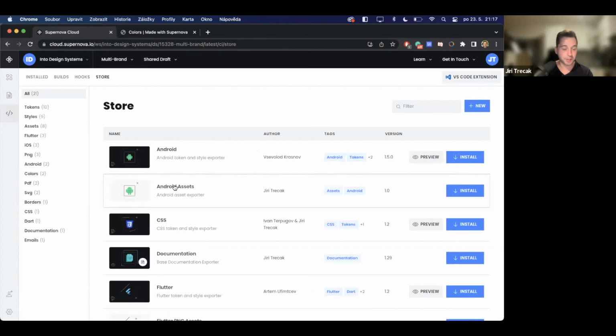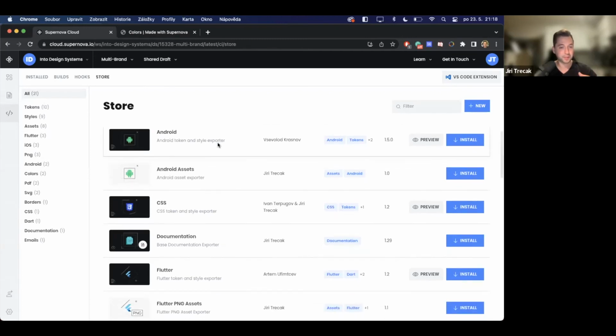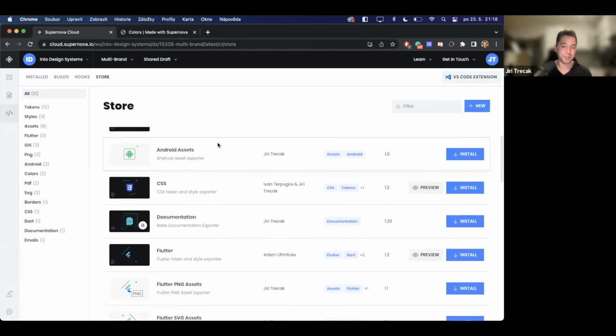But then you can also create your own ones, right? So you just write a bunch of JavaScript, and it's actually quite a bit less than you would expect to have a very powerful exporter. And the testament to how powerful the exporters are is the documentation exporter, because you can build your own documentation exporter, and then it basically works like Gatsby or some other tools that you would use normally to do a custom site.